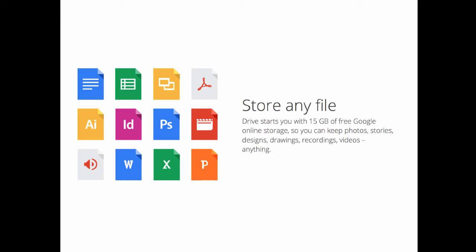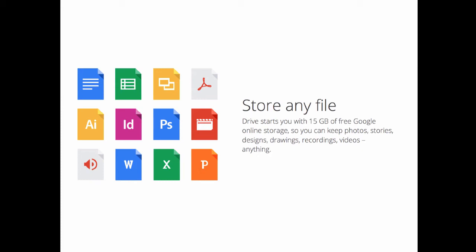Well, because Google Drive can take almost any type of file. A lot of people don't realize that, and they think it is just for the Google Drive, like if you made a sheet or a presentation. No, you can take almost any type of file and upload it. So if a student makes a movie in whatever program they use, that could be iMovie, you can upload it right to Drive and then they can share it.